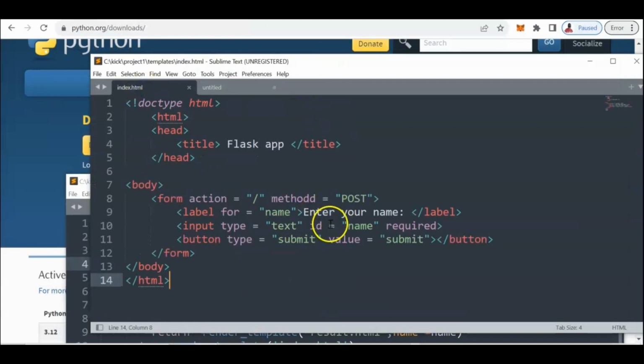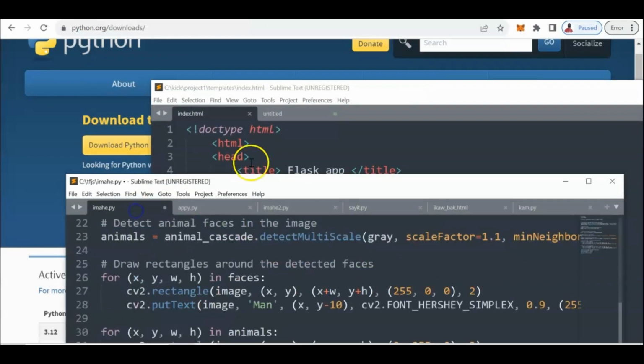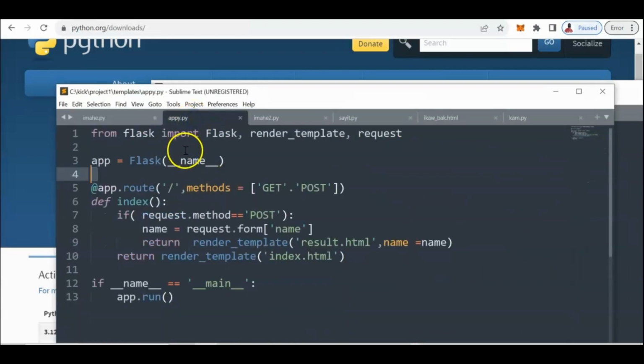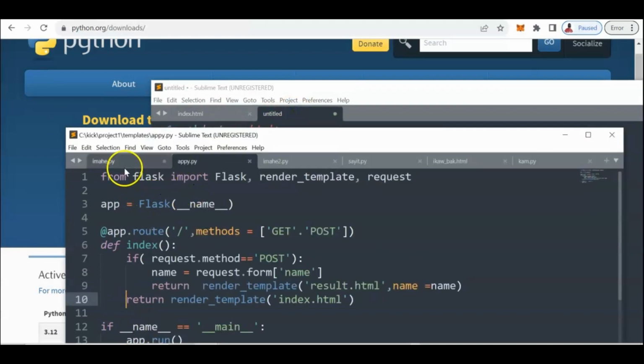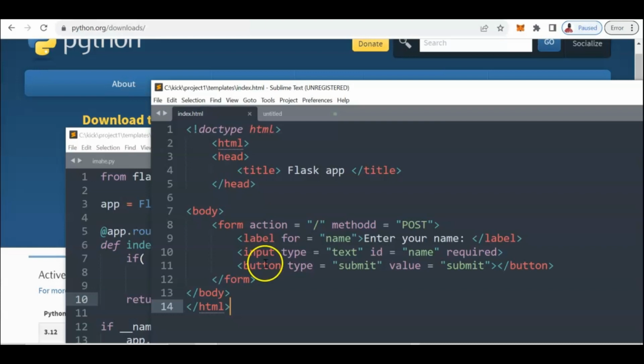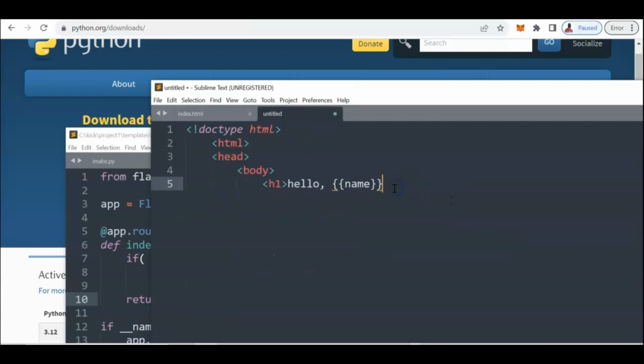In our index.html, we have the variable for the name. And after that, we submit it. After submitting that, we have the backend for our Flask program right here. Okay, we have the API here. And then we request information coming from that HTML, and we process the information. And render, this is what you call the routing. Display the result in HTML by means of name equals name, that is the parameter coming from your program at the top here. Where's that? Okay, here. Index demo. Okay, now let us finish this one. So this is how you display the variable.